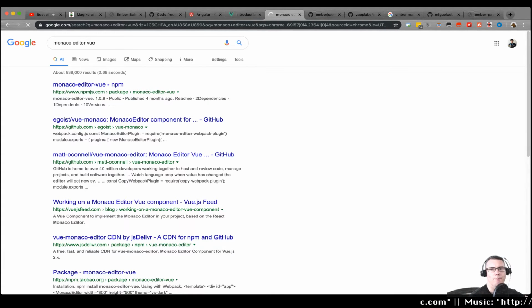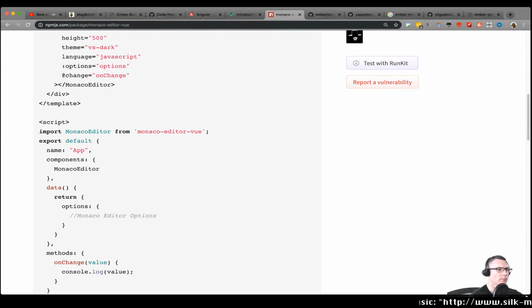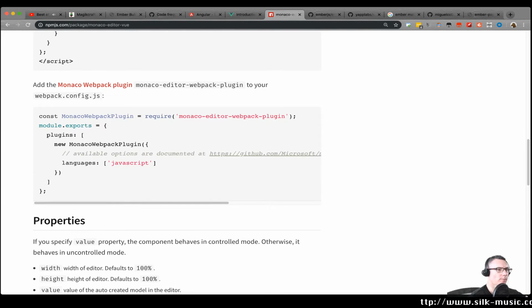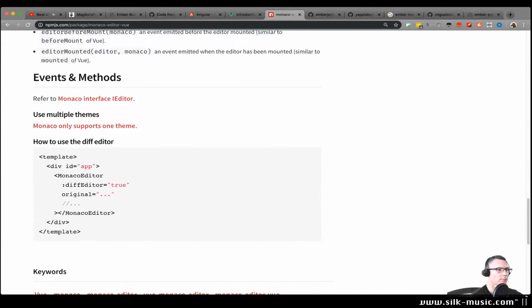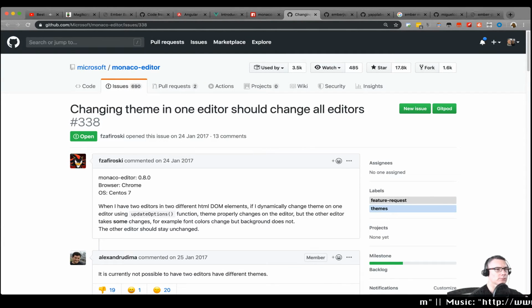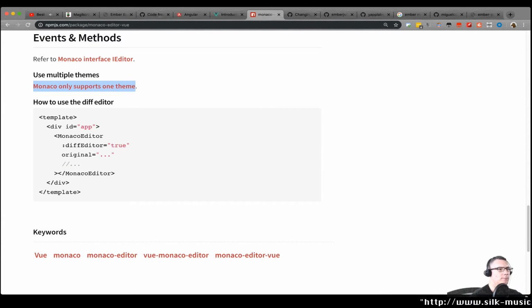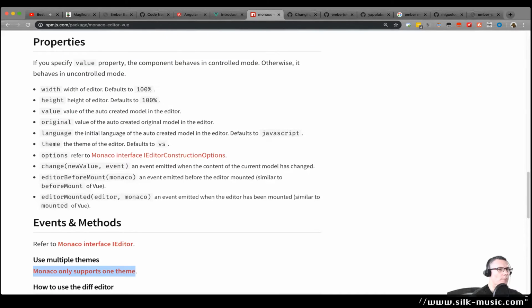On NPM. If you specify a value property, the component behaves in controlled mode, otherwise it behaves in uncontrolled mode.